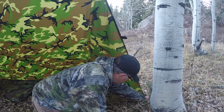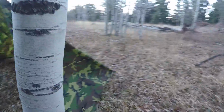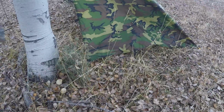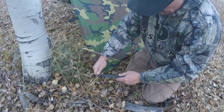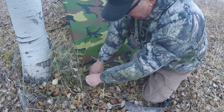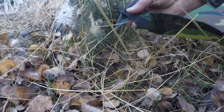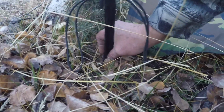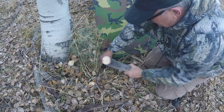Now to make that work right, to get some tension, I need to put my stake out there. So that's exactly what I'm going to do. And again, the thing you got to consider is where the point of that stake's going to enter the ground. When you're positioning your stake, a lot of people get like this and start driving the stake in, and by the time they get down, they're pulling too much tension on the tarp. So to find your location, you want to put the tab of your tarp near the ground level where the stake's going to go in. Then when you drive it in, you're going to be at the right tension already. There we go. So now at this point, we'll just drive that in there.